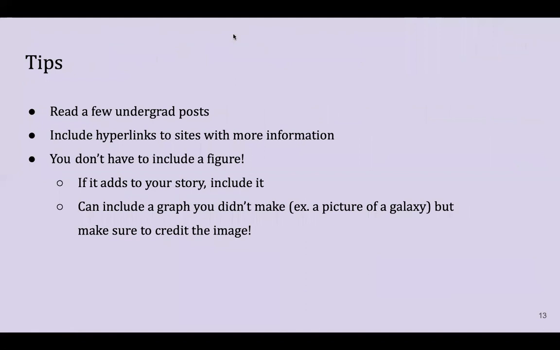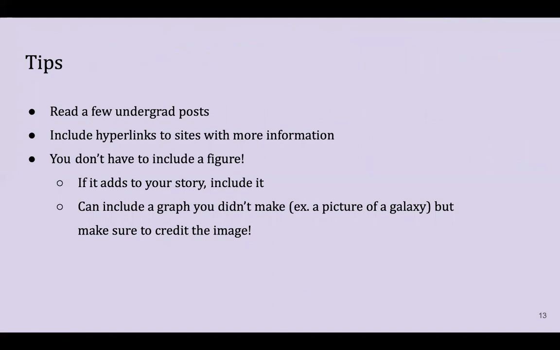So just a couple tips. I would read a few undergrad posts on the Astrobites website. That's a good way to get familiar with the format, because Astrobites has a very specific format. Include hyperlinks with more information. I don't think you can do that in the submission box, so actually don't worry about that.